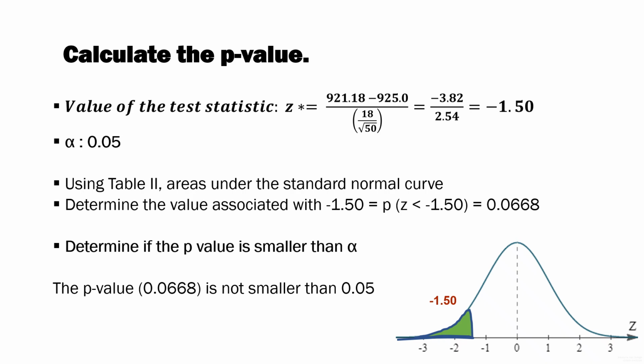It's super easy to find your p-value when we're using a standard normal curve. It's super easy when we're doing it with the t-table as well. It's just a little bit different. So when we get there, I'll show you guys that. But the p-value is actually just the number 0.0668. And we're comparing that number to our alpha of 0.05.